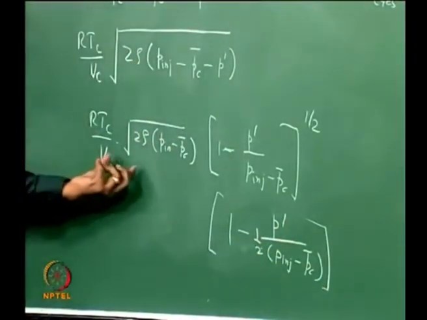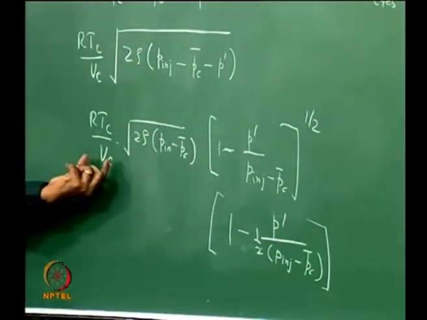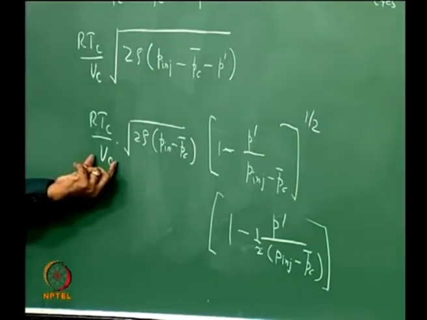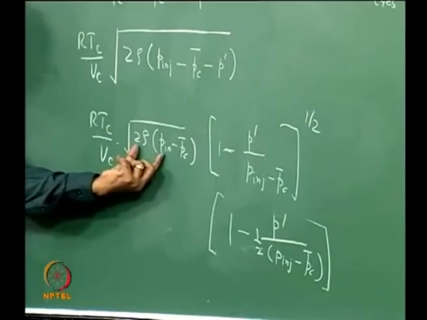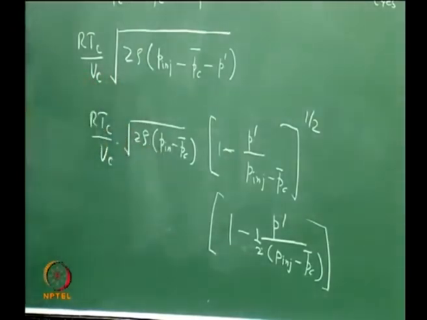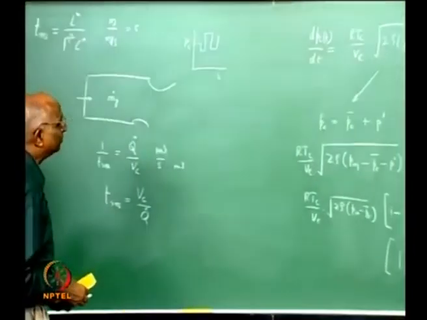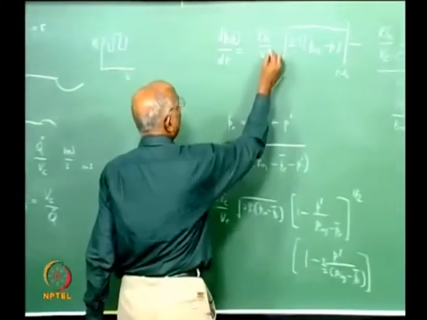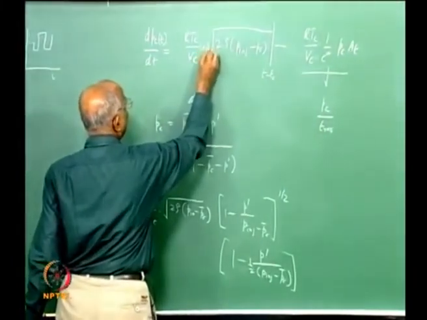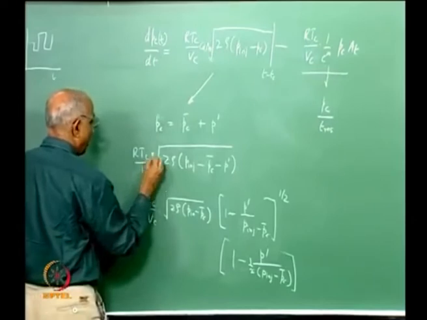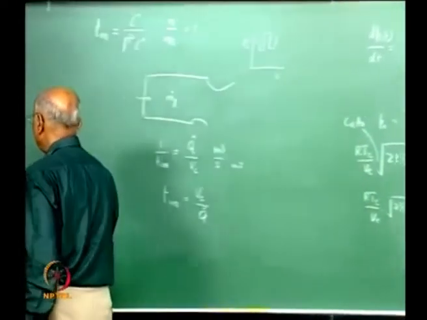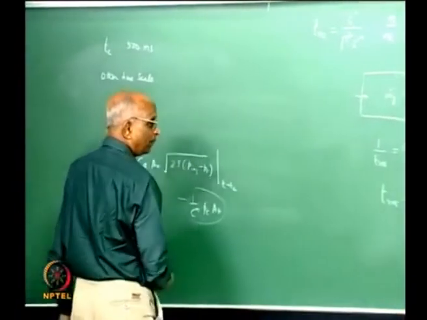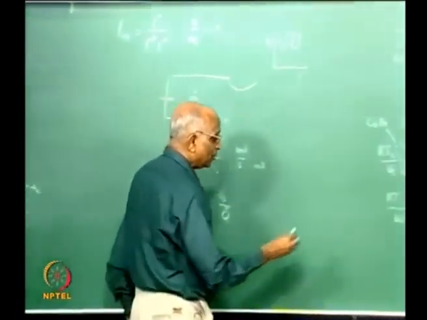And what is the value I get over here? Let us see, RTC by VC, we have just now seen what it is, and what is the value of this 2 rho into PC? Somewhere we dropped the value of CD. Where was CD? We should have got mass which is going, CDA0 here. That means I should have had CDA0 here. Why did we drop this? We should have carried it forward.